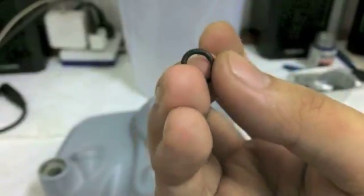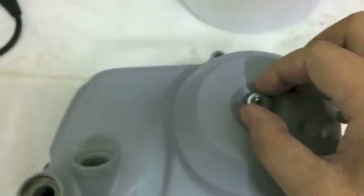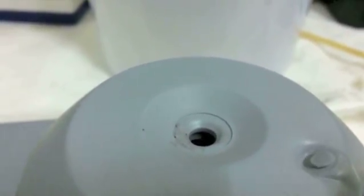So there you go, this ring. Just get 1 or 2 extra of these. If you are looking at this side of your engine and you see this knot on here, the O-ring sits in here. In fact, you can see the area it sits in. You see it's a little bit recessed, or cut out. That's where the O-ring sits, right in here like that. No, it's not very straight. So that is the area.